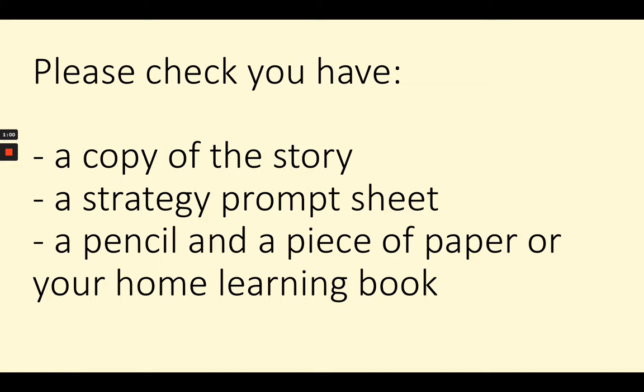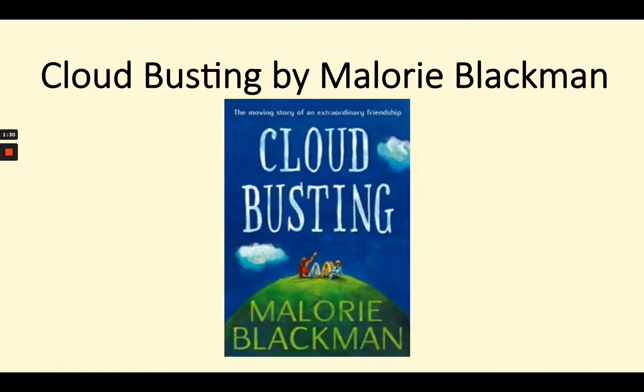Now, before we begin, you're going to need a few things. Let's make sure we each have a copy of the story, Cloud Busting, and a strategy prompt sheet. Your adults should have collected these from school. If they haven't done so yet, please ask them to contact the school to see how you can get these things. You'll also need a pencil and a piece of paper or your home learning book. Pause the video now to make sure you have everything you need. Awesome job. Now we're ready to learn.